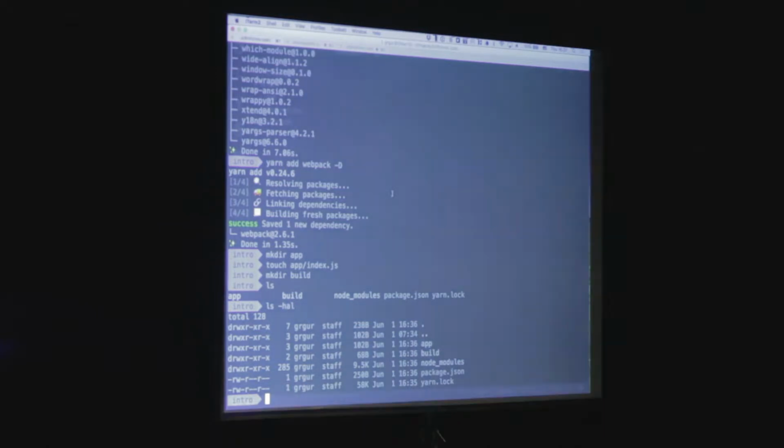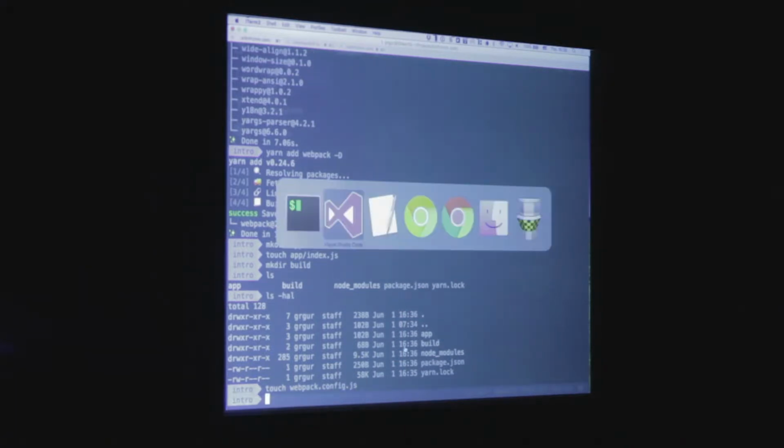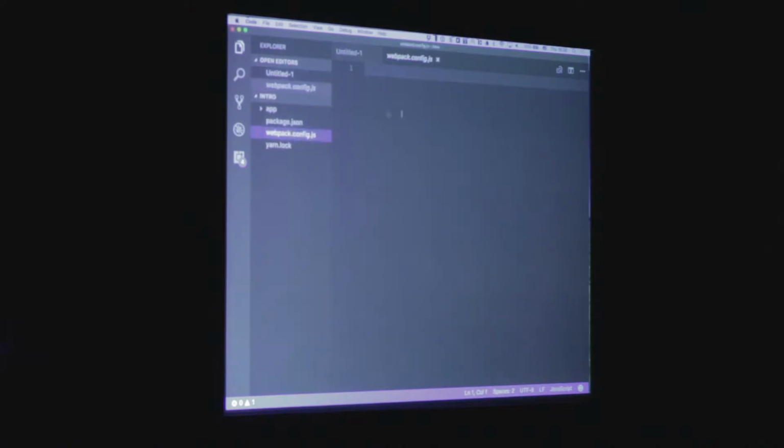So we're also going to need one more file, which is the Webpack config. Go figure. So we're going to touch it: webpack.config.js. This is the default name. If you call your Webpack config webpack.config.js, you don't need to tell Webpack where it is, because Webpack is going to look for it. Okay, back in the IDE, webpack.config.js is a phenomenal JavaScript file with nothing in it.